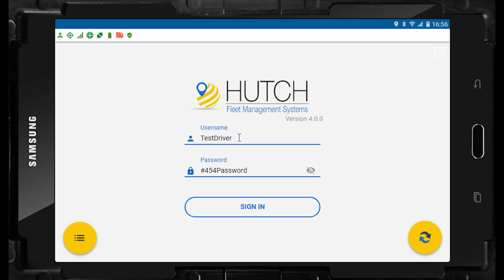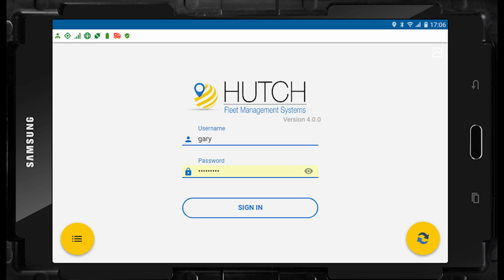To enter your username, simply press the username field here. You will be presented with a keyboard on the screen when using a real ELD, but for training purposes, we will be typing into a computer keyboard. To enter your password, simply press the password field here. Again, you will use the pop-up keyboard to enter your password. If you wish your password to be displayed, simply press on the little I located directly to the right of the password field. When your username and password are entered, press the Sign In button.